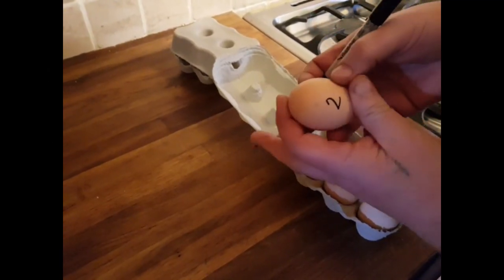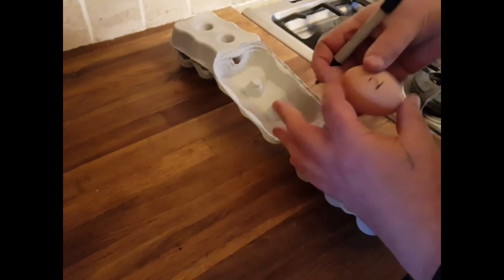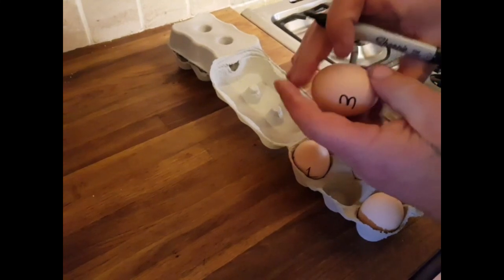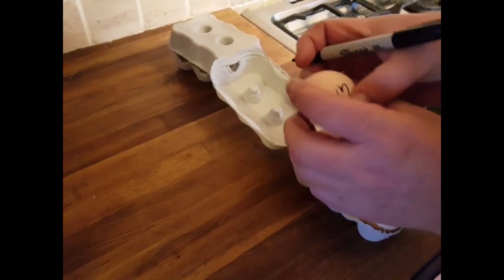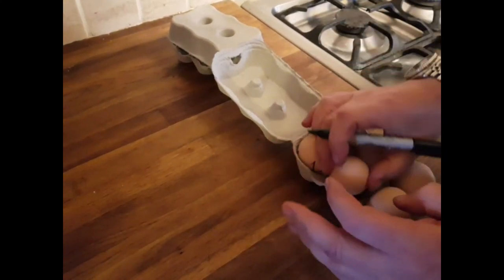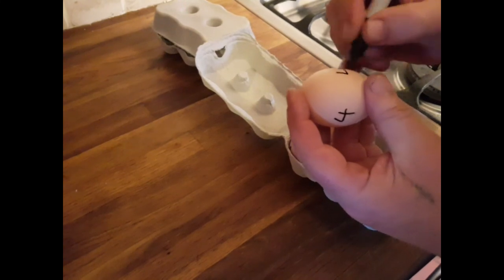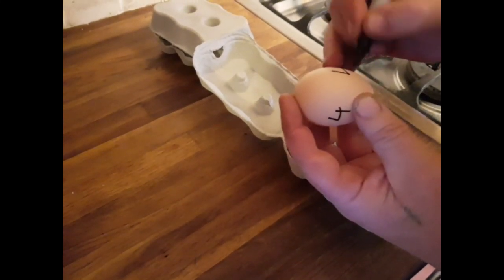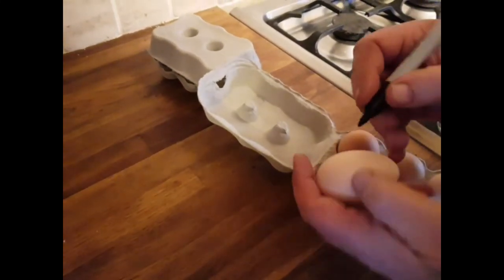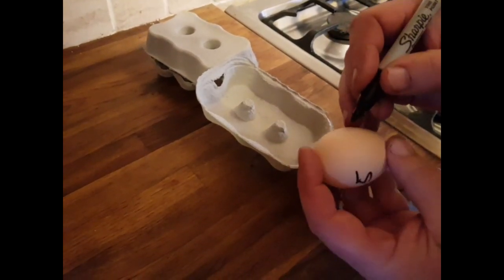We started this video diary on Monday the 1st of April and we're now at Thursday the 4th of April. This has taken us this long to make sure that Cinnamon is fully broody and in the right coop for her and her chicks. What we need to do now is mark up 12 eggs to pop under her. These are 12 fertilised eggs and we put individual numbers on them so that we know if they're rolled out from underneath the broody — if she rolls them out again we know those eggs are bad, but if she's rolled them out accidentally we pop them back under and we won't see them again.